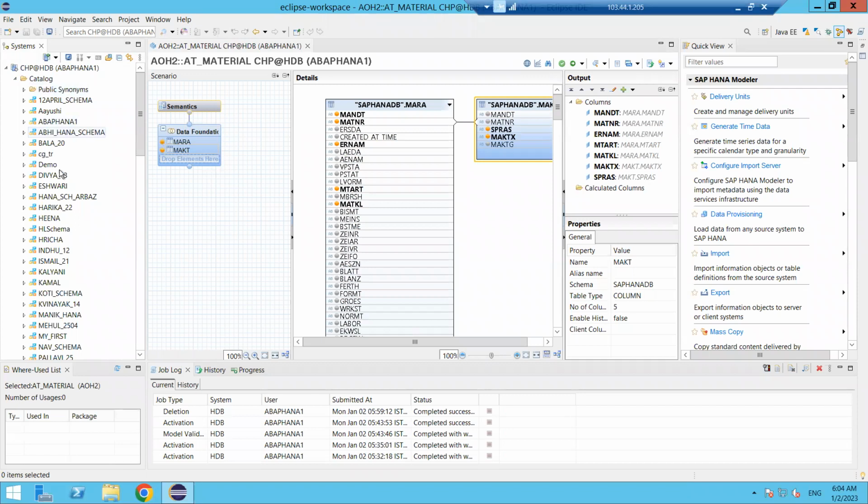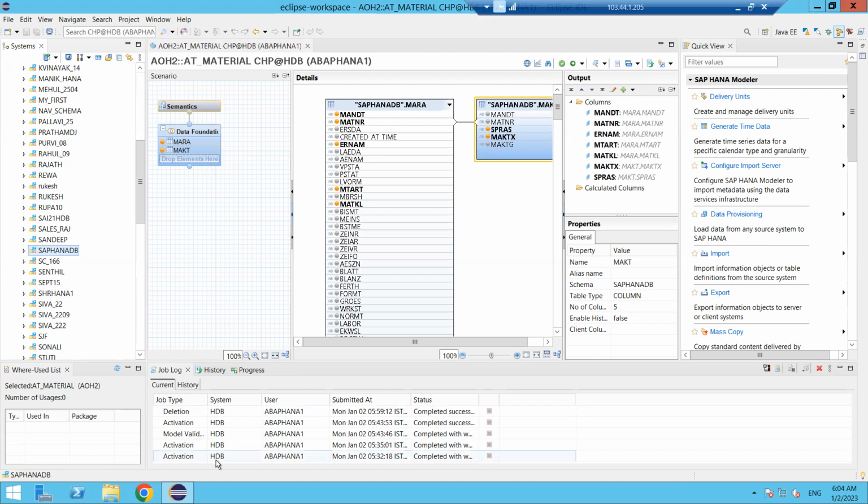See, in this catalog, SAP HANA DB is the default schema. This one, right? But how can I identify it? This is the default schema. If I create a table in the application layer, then the table will be saved in the database layer, right? At that time, how can I search in which schema the table is saved? A lot of schemas are there. In which schema is it saving?